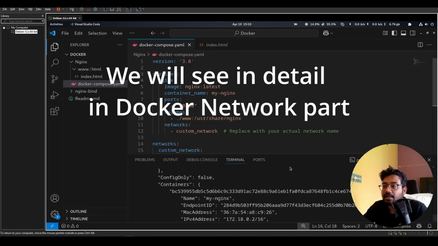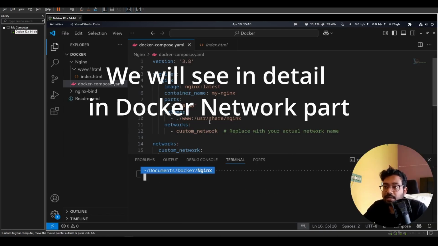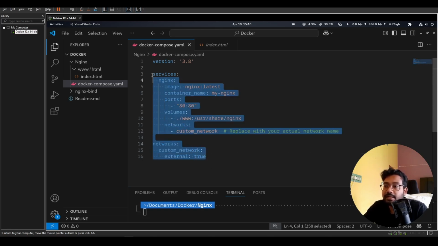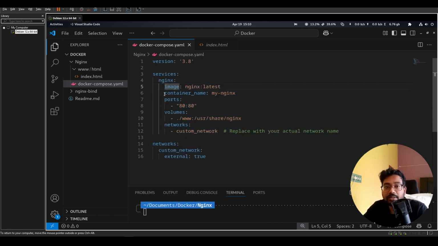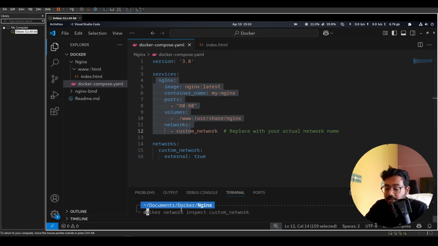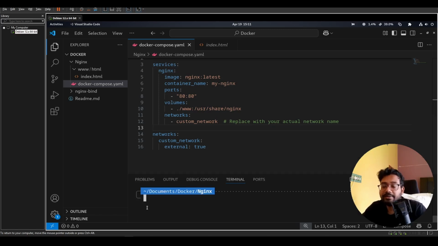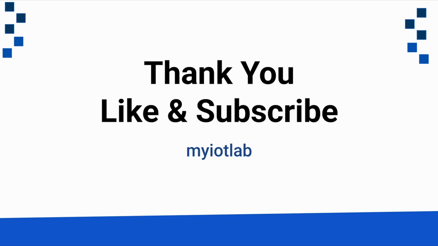So that's how Docker Compose works. It is the preferred way to run containers, because rather than writing commands in the terminal, you can write the configuration here and start all the containers at once, and also stop all the containers with one command. With one command you can run all the containers, and also stop and remove them. Next we will be learning different types of Docker networks and how we can use them. And that's all for this session.